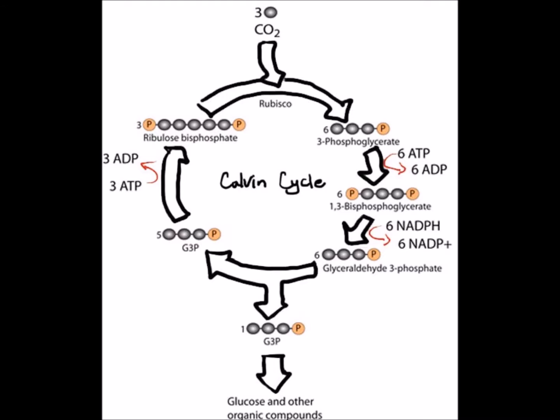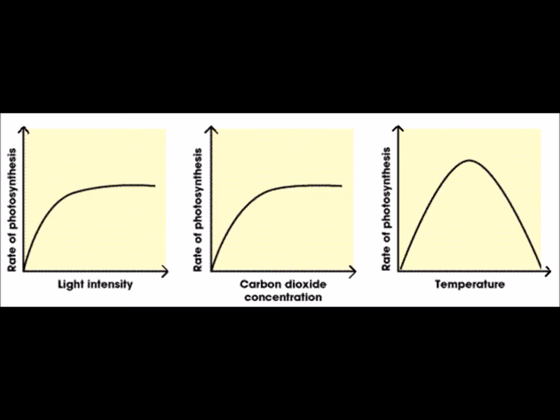NADPH then comes in to remove a phosphate and add a hydrogen to the biphosphated PGA, making them G3P, also known as PGALs. NADPH exits the Calvin cycle as NADP+, and returns to the light reactions. One G3P exits the Calvin cycle to create half of a carbohydrate. This could also produce proteins or lipids, not only carbohydrates. The rest of the 5 G3P continue in the Calvin cycle and with the help of ATP become the 5-carbon compound RuBP once again.